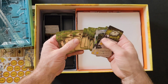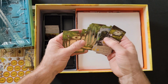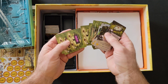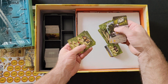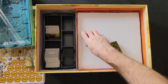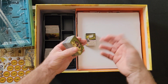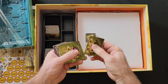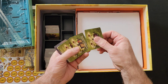This is a worker placement game, if you don't know, if you're still hanging in there and you have no idea what this is. It's a worker placement game. Sorry, sniffling a little bit. I have the windows open, and it is cold out, but I like it a little colder. And then these change another area where you have certain resources that you can get. But this is a worker placement game, which one of my friends likes to pick on me about. I do say worker replacement a lot because the first worker placement game I ever played was Raiders of the North Sea, and that's a replacement game because you place and then you take another one. So I always think of it as a replacement game.